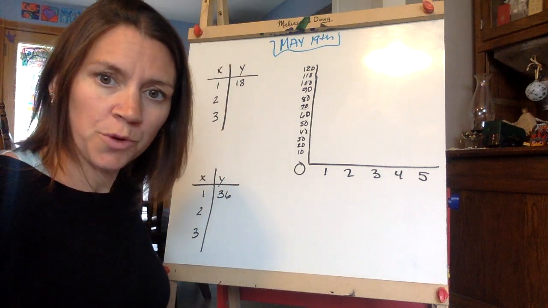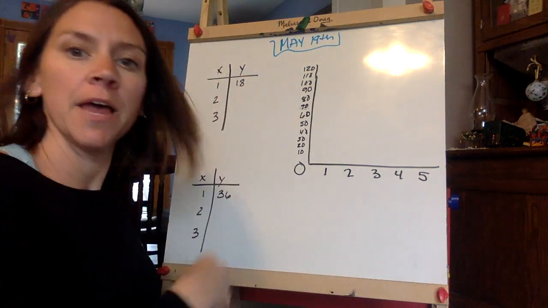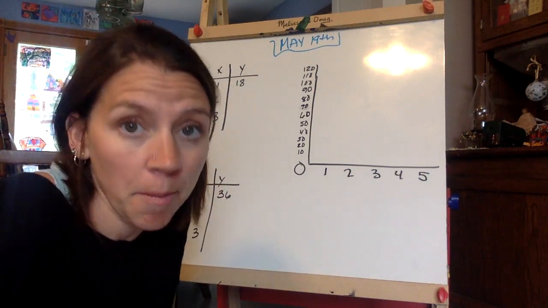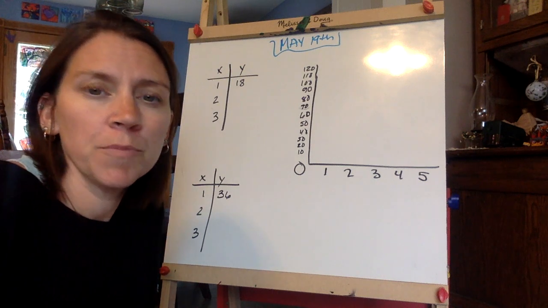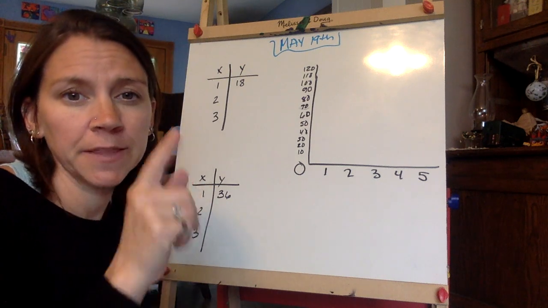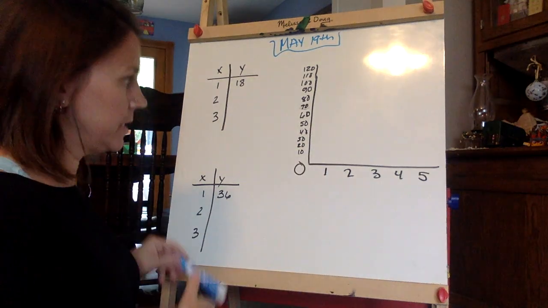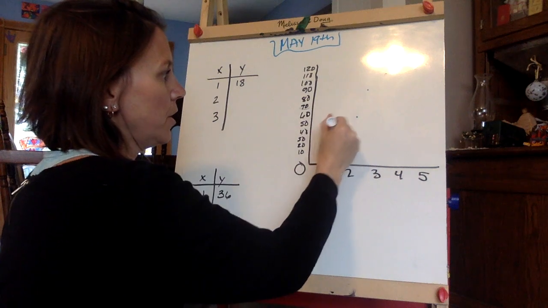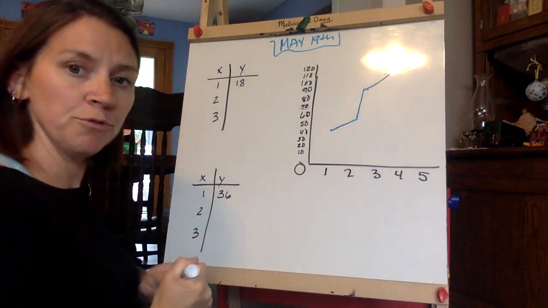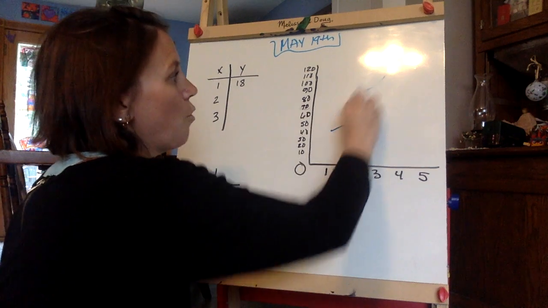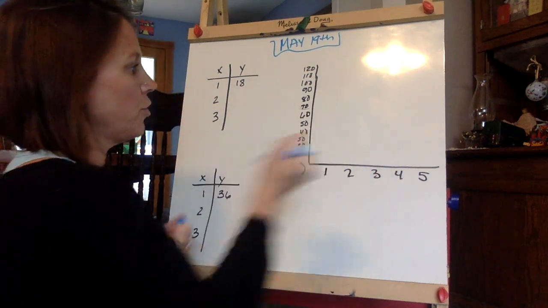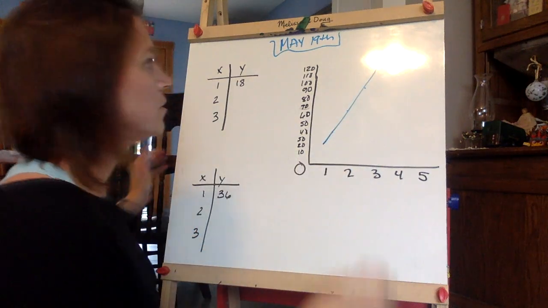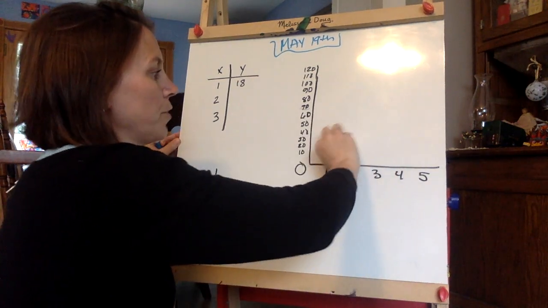So Monday's work, you had to fill in your charts and then plot your points. Everyone did an awesome job remembering to go over and then up. That was fantastic. The one thing some of you forgot to do is connect the dots. And some of you connected the dots, like if these were my dots, you did it very okay. Remember, if you do it properly, your dots should form a straight line. Okay, so you're looking for them to kind of be like that, and your line's just going to connect. So that's like your little hint. So don't forget to connect the dots.